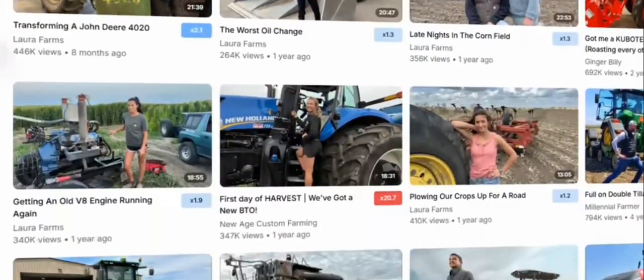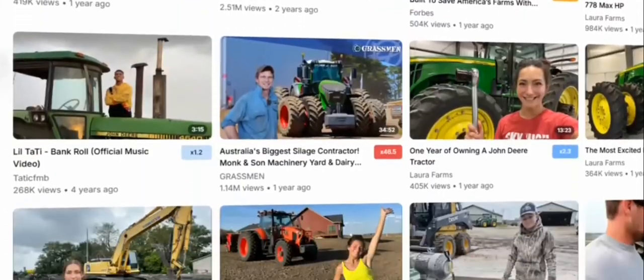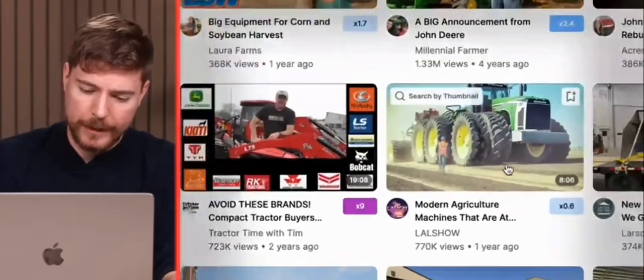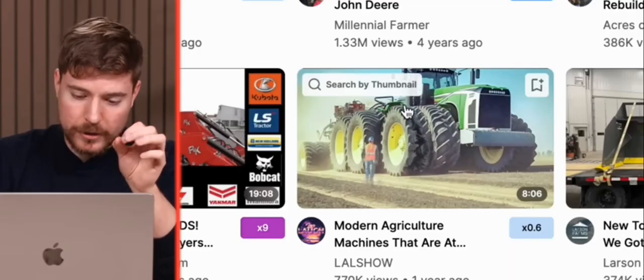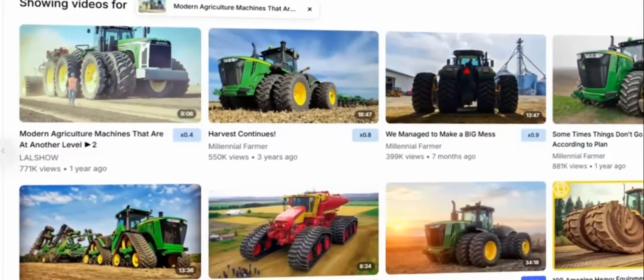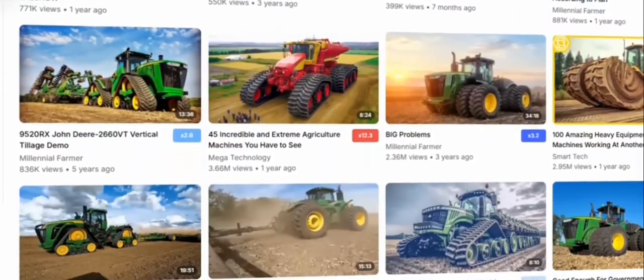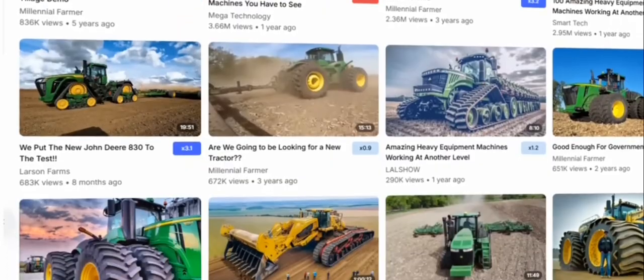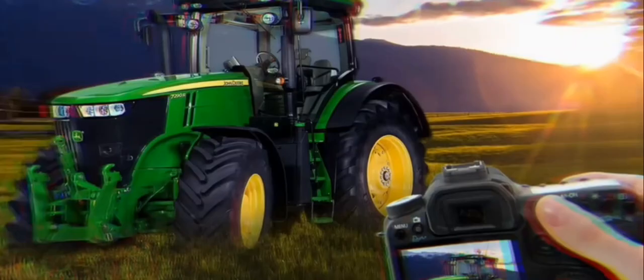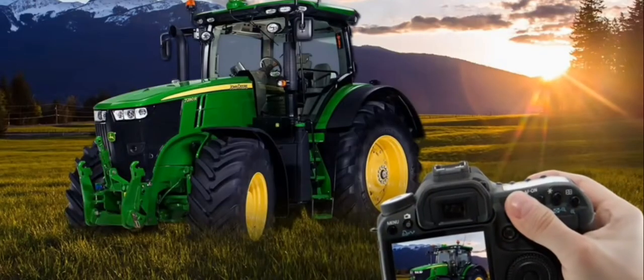And then boom, this will show you every thumbnail on YouTube that has a person standing next to a tractor. I think this thumbnail right here that I'm hovering my mouse over, it's pretty interesting. And so what I'm gonna do is I'm gonna hit search by thumbnail. And now it's gonna pull up a bunch of other thumbnails that were similar to that giant tractor thumbnail. In this hypothetical scenario where I'm role-playing as a farmer making a video on my tractor, I now have good inspiration on how I could angle the camera to make the tractor look big and on what would do well.